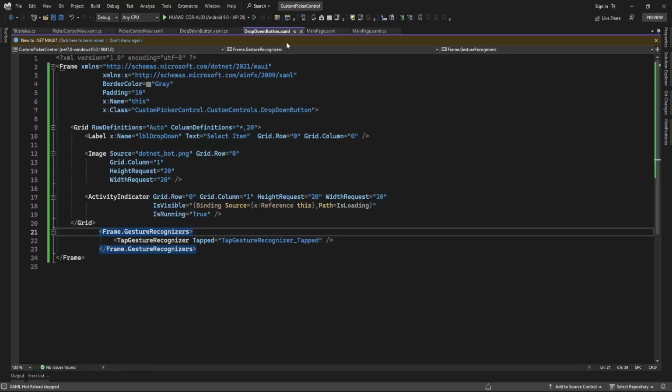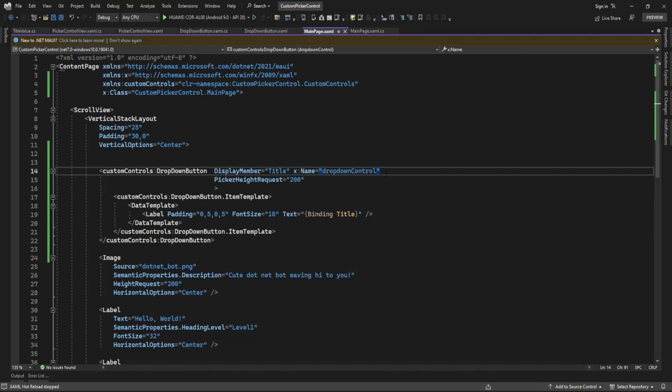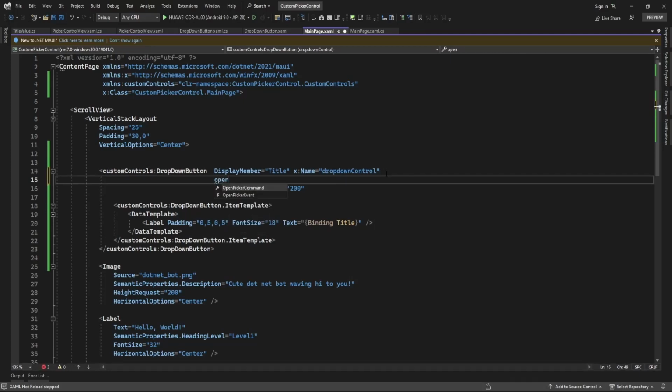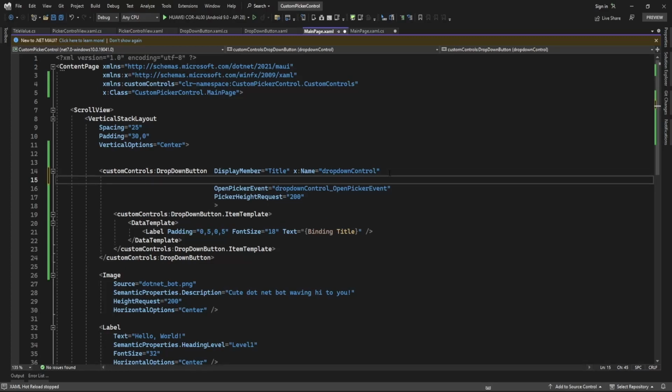So now here in a drop down button, wherever you use this drop down button, then you can specify either open picker command or open picker event. So let me just use open picker event, and also here now you can set is loading property.